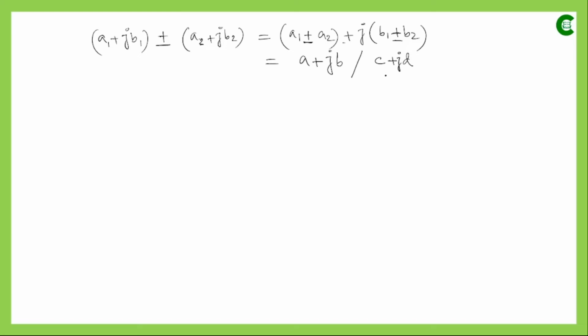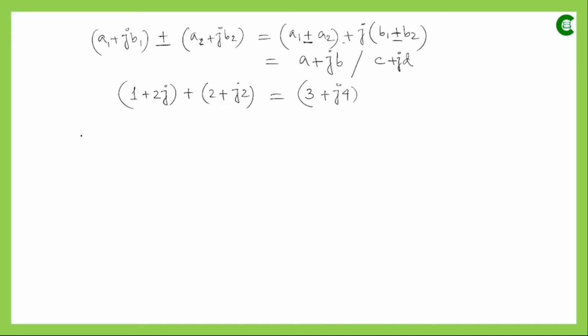So if it is addition or subtraction, then it is easier for us if both the data are given in rectangular format. Now with a real example we can explain this. Suppose we have 1 plus j2, and we have another data like 2 plus j2, then that can be easily added, and the result of addition will be 3 plus j4.